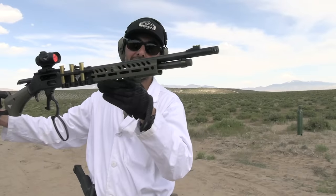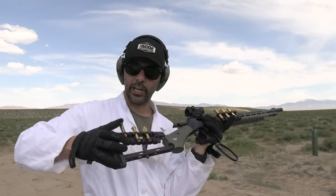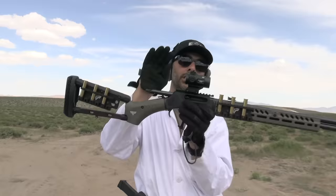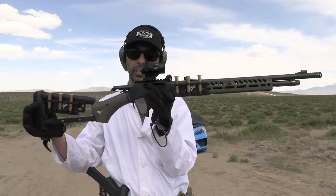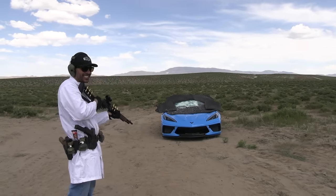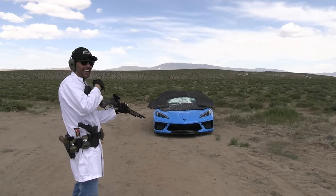45-70 at $49.99 — thanks to Underwood Ammo, we're gonna shoot these extreme penetrators in solid brass or solid copper. Thanks to Henry for sending us the 45-70 rifle. The furniture and modern look — buttstock, ammo holders, front grip, muzzle brake — all from Ranger Point Precision. The optic is a new Primary Arms optic. I want to use the iron sights — fire in the hole! Nice, exactly where I was aiming. I didn't want to hit the hood or the top.